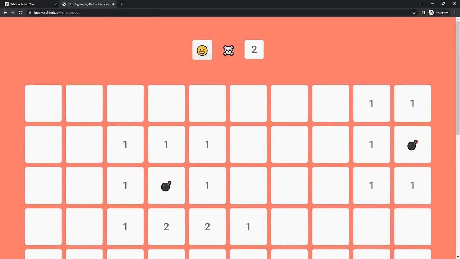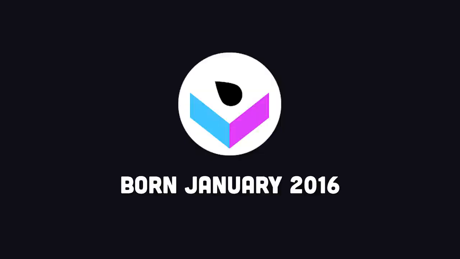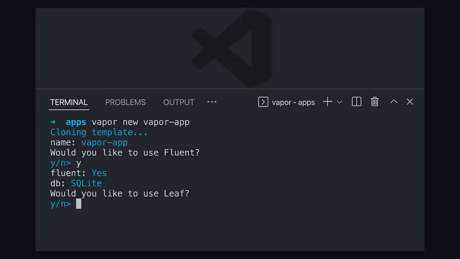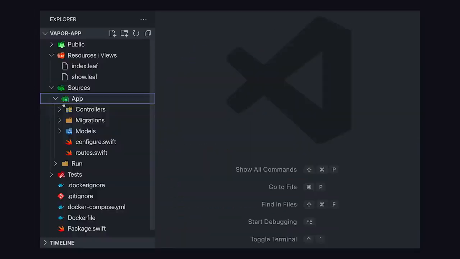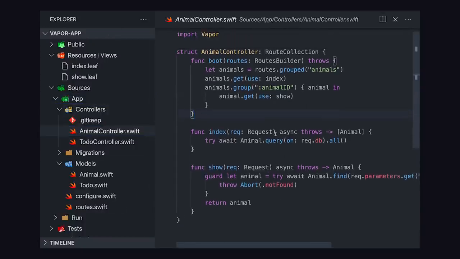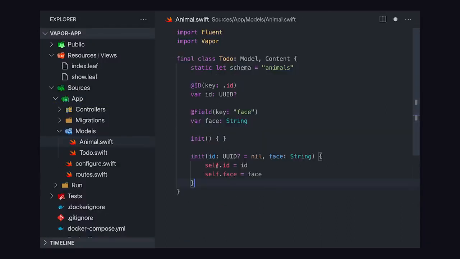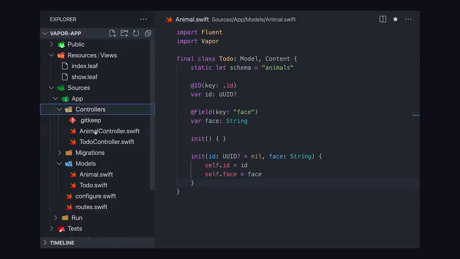And that brings us to the final framework in this list, Vapor, which is based on the Swift programming language. This is the only app that I built on my Mac because I found that anything with Swift just works better on a Mac. It provides you with a project structure that looks like this. It's well organized with controllers, models, and routes. Routes point to methods in the controller, which can access data from a model. It uses an ORM called Fluent, which uses classes along with decorators to model your data.